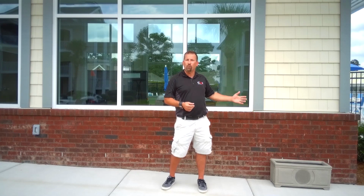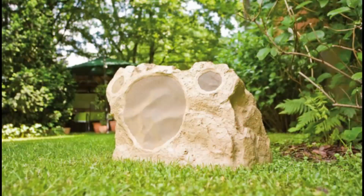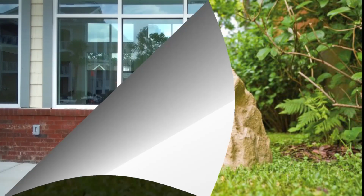Yes, you can add real-life plants to this box. Water as needed without any fear of ever damaging your equipment. These all-weather beauties are just like any of the other outdoor speakers we would carry, with all the same capabilities. We even offer speakers that look like rocks for that landscape or that patio area where you want minimal intrusion.